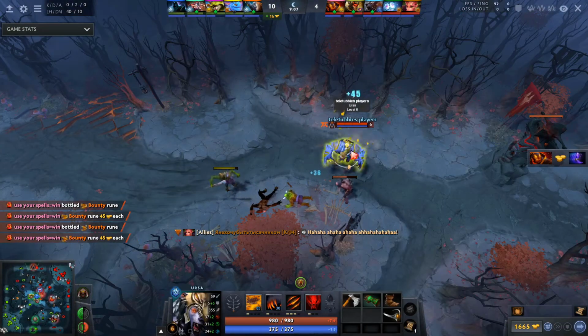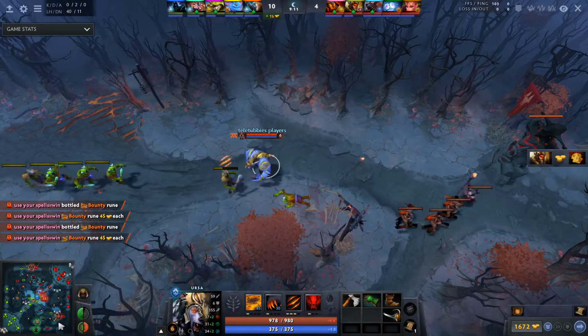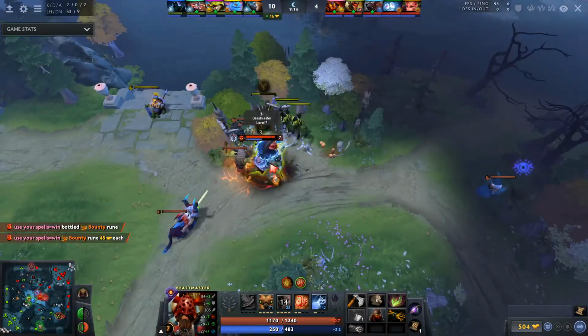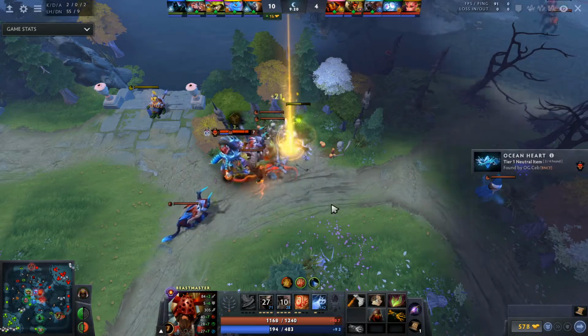So if your safe lane is at a bad time, as is the case here, Ursa can now rotate to the bottom, whereas you can now take the farm at the top, the harder farm, and allow your carry to catch up a bit.